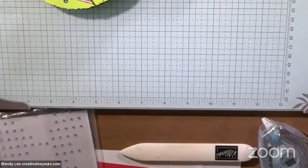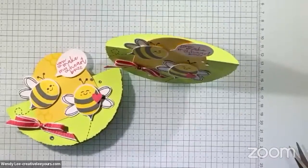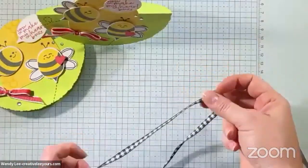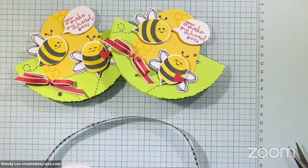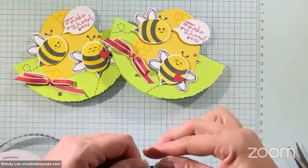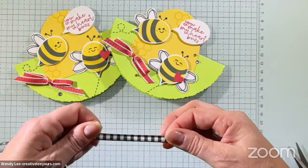Let me grab another spool of ribbon, and I will show you tying the bow again. Now, every ribbon is a little bit different, so I'll slide those over. Hopefully it doesn't, oh yeah, it's going to refocus. Give it a minute. Hopefully it will, maybe I have to put them down a little bit more. It looks like it's going to do it. I'm going to give it just a moment. Apologies for the refocusing. This is why I'm going to try doing the pre-recorded and see if I can change things up a little bit so that it doesn't keep doing this crazy refocusing. At least it's not a fast motion, but still, it's annoying, at least to me. So I appreciate you guys' patience and bearing with me.